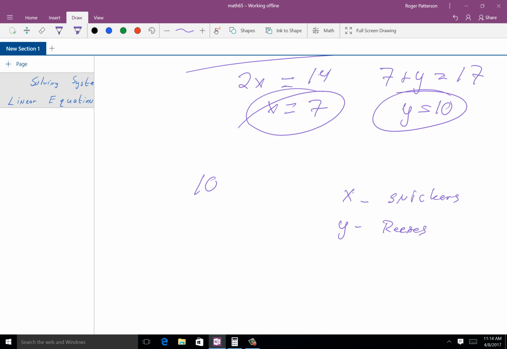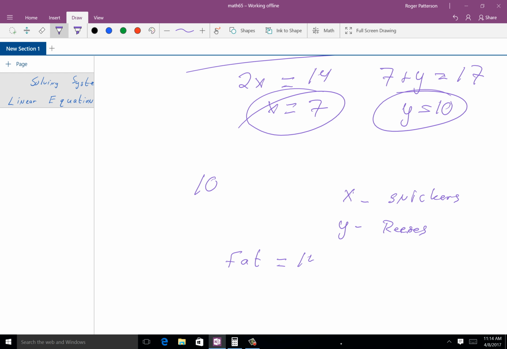So, I can write an equation that represents the amount of fat that I get from the Snickers bars and from the Reese's. So, I'm just going to do that for right now. So, the amount of fat that I get is going to be, how much do we get from Snickers bars for fat? No, just from eating one. A Snickers bar. 14. Okay?